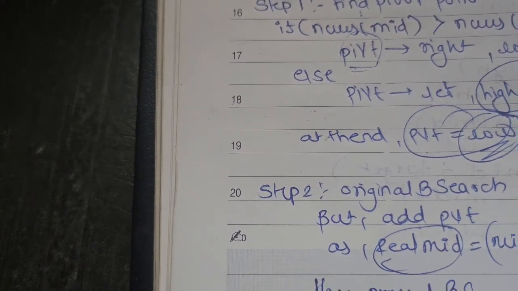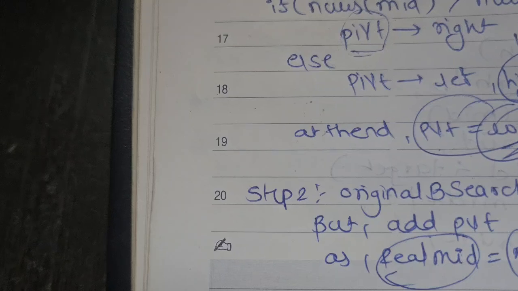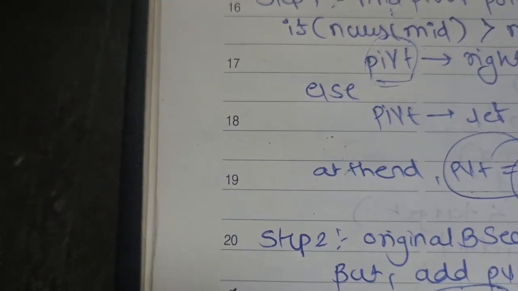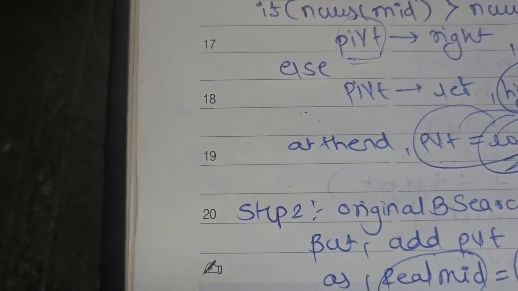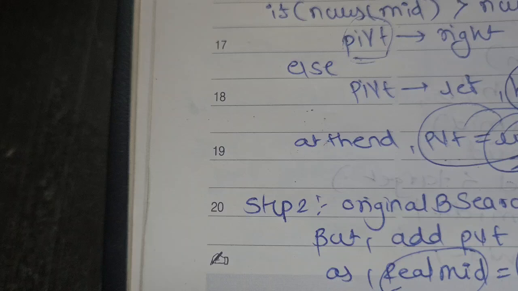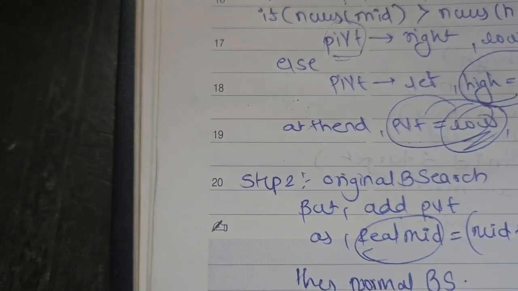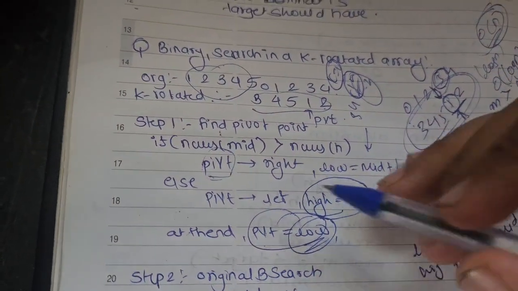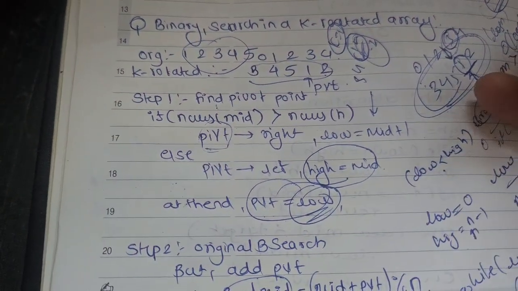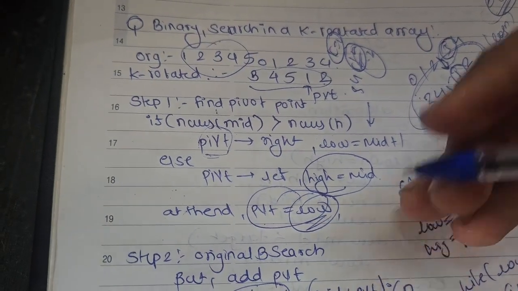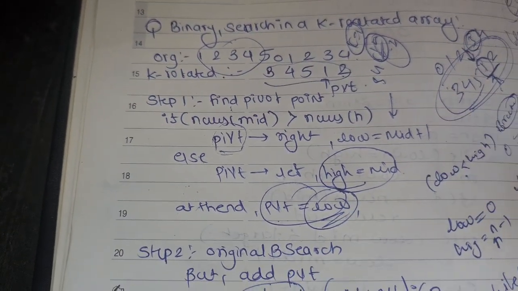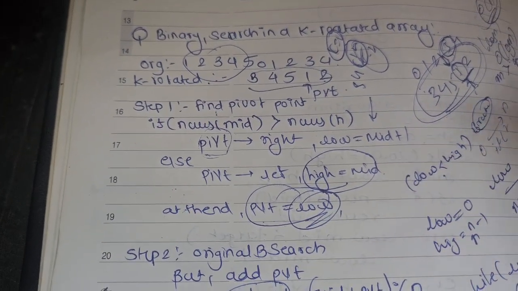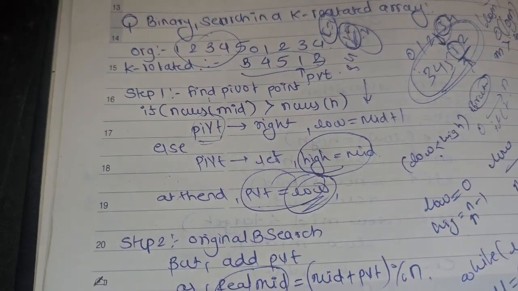This problem can be solved by a brute force approach and a better approach. By brute force we will get O(n), which is not a better time complexity, and the second approach will be O(log n), which is better than O(n). O(n) can be performed simply by a for loop, going through the n elements in an array, comparing each with the target element and returning that index, then it's done.